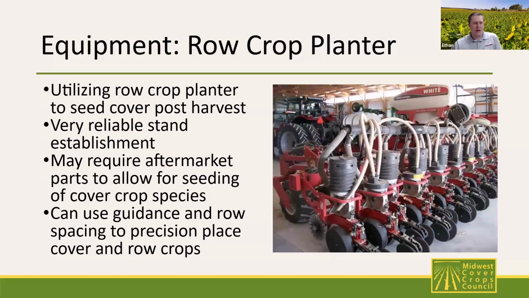And with precision guidance and row spacing, we can maybe offset where we plant those cover crops and where we plant our cash crop that next spring, by just shifting over half a pass when we come back. We plant in between our rows of cover crops with our cash crop planter as our cover crop planter as well. So it leads to some possibilities for management for cash crop and cover crops together there as well.